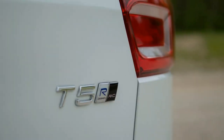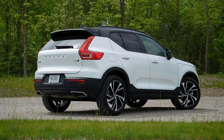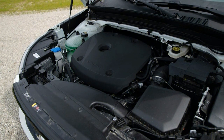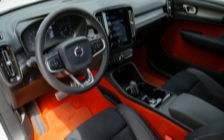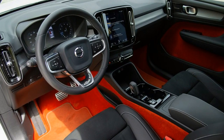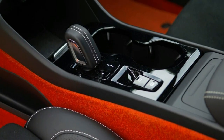For an extra $1,400, my tester rocks the advanced package, which also includes Volvo's Pilot Assist system. This joins adaptive cruise control and active steering assist to hold a vehicle in its lane on the parkway while the driver keeps their hands on the wheel. It's an incredible suite in my experience. Speed adjustments are smooth, and the vehicle doesn't bounce back and forth in the lane. The lane keeping assist can be a little graceless at times, as can the forward collision warning, but I'm willing to accept that additional inconvenience since, clearly, it does much more good than harm in the end.